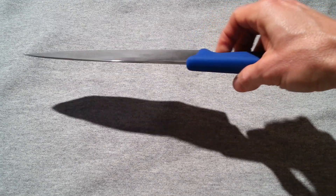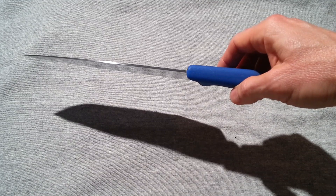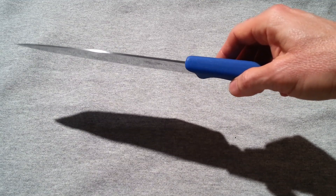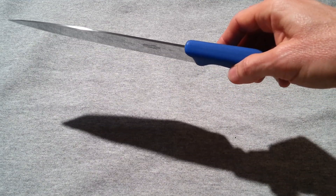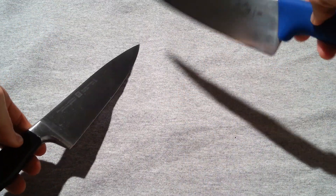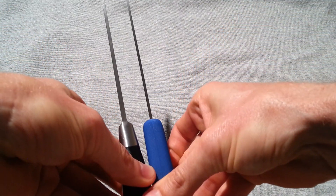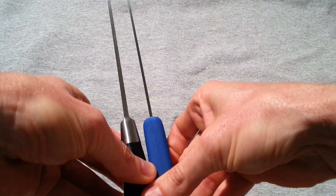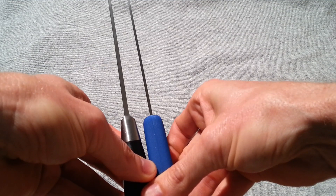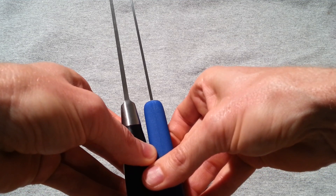I'll show you for a comparison. What that allows is easier cutting through various materials because it's basically a narrower blade. On the left here, this is a Henckels 8-inch chef's knife. I love this knife also, but it's $100. Look side by side — the Henckels is a beefier blade, but that makes it harder to get through certain materials.